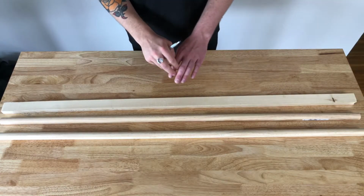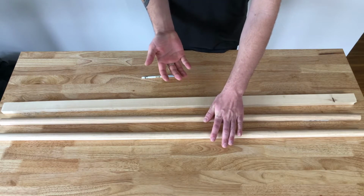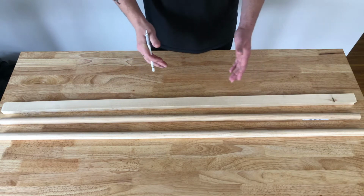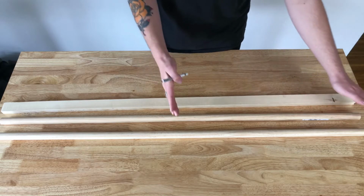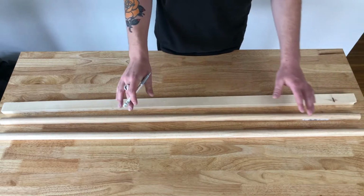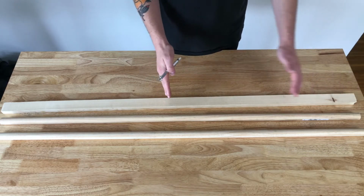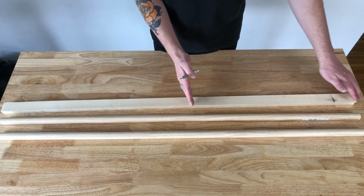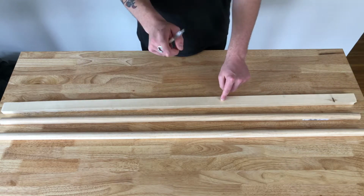These are all of the pieces we're going to need. You need two, I'm using 1-inch dowels, and one 1x2. We need to cut these to the measurements that we want. So the two things we're going to need to know are how tall we want our plant stand to be, and how big is the pot that's going to be going into the plant stand, so we can cut our cross member the right length out of this 1x2. So let's do that.